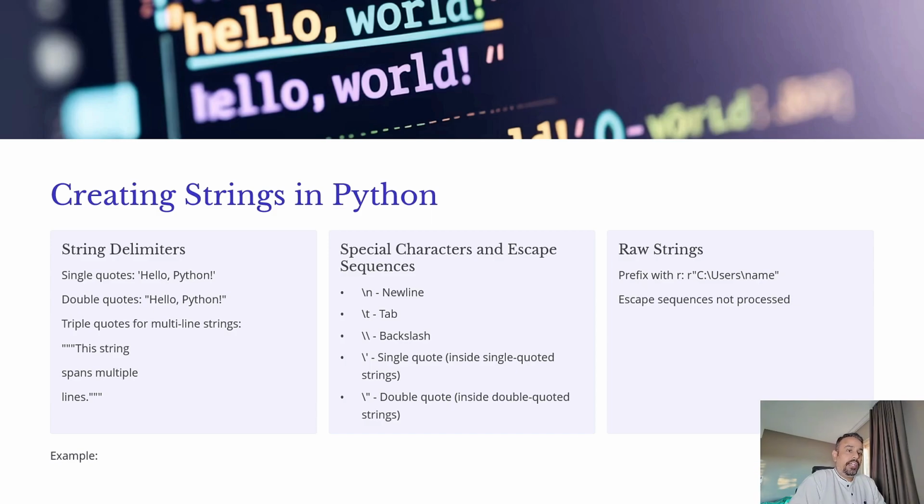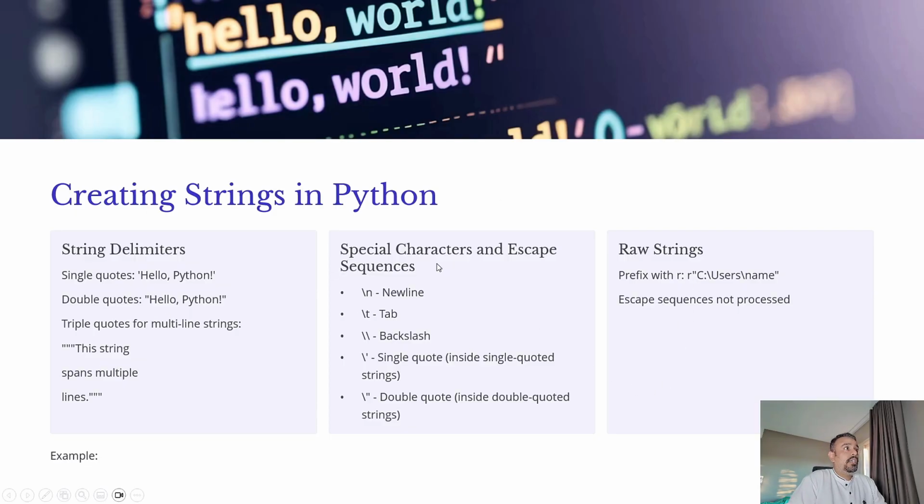For example, when you are writing file paths or regular expressions, in those cases you use a raw string. Raw strings can be used when you have to print these kinds of paths, because otherwise, by default, Python is going to consider the backslash as an escape character instead of a backslash in the path that you are trying to print or define. These tools help you control exactly how text appears and behaves, especially when working with file systems or text preprocessing tasks in the AI workflow.